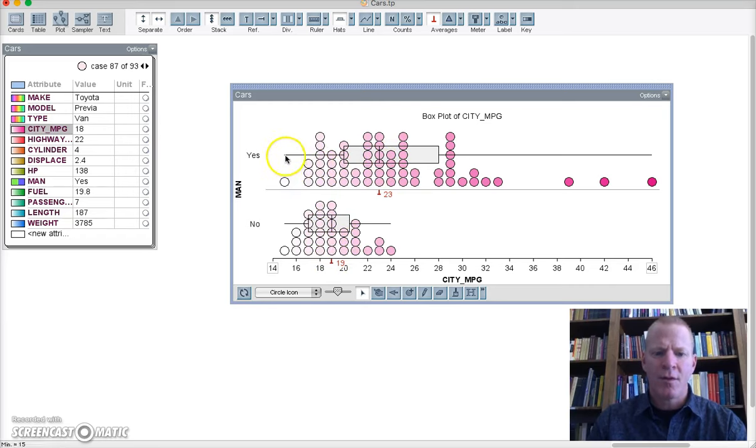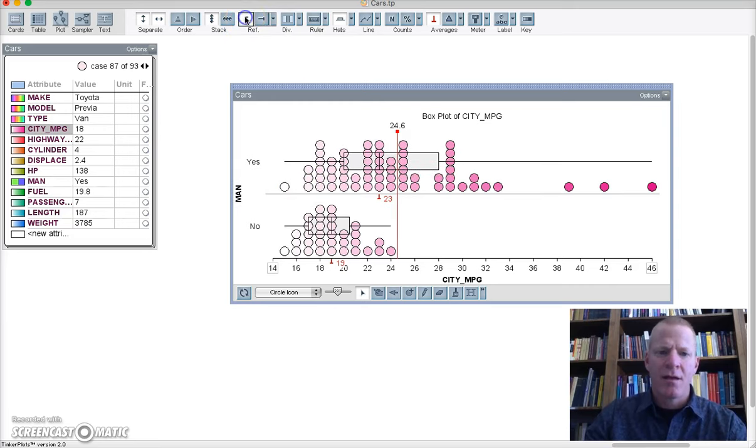The minimum looks like it's 15, but we can confirm that by putting a reference line in right up here, and then moving that reference line right over here. And sure enough, that sure looks like it's on 15. The maximum, we can also see right over here, and that looks like it's on 24, or very, very close to 24. We can confirm that also by just clicking on there, and that tells us 24.